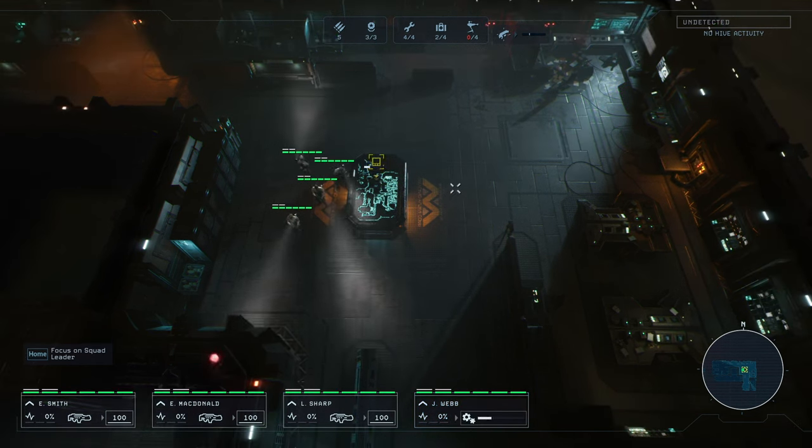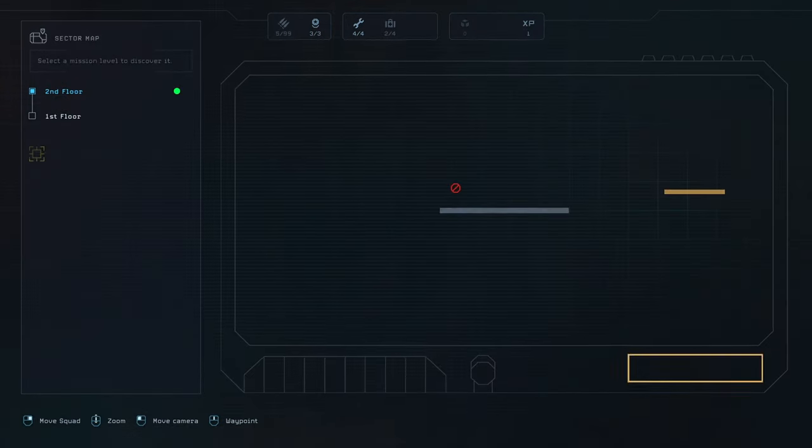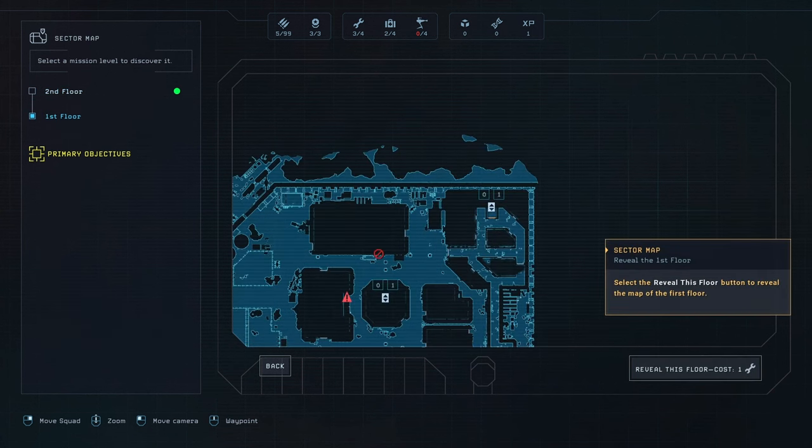Accessing terminal. And this will actually allow us to crack all the colonists' PDTs. Or PDAs, whatever you want to call them. It's PDT here, but if I say PDA, it's because I kind of learned from Stalker. All right, and we can actually reveal this floor by using a tool, which we kind of have to do, so there we go. All right, and we can actually change floors as well, and we can reveal this ground floor as well.